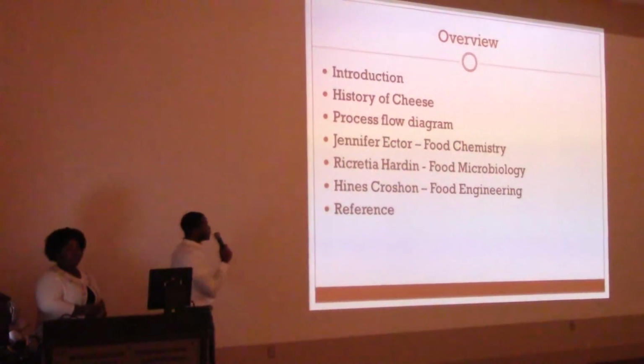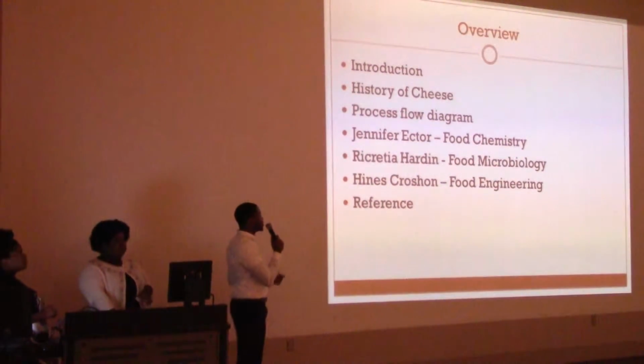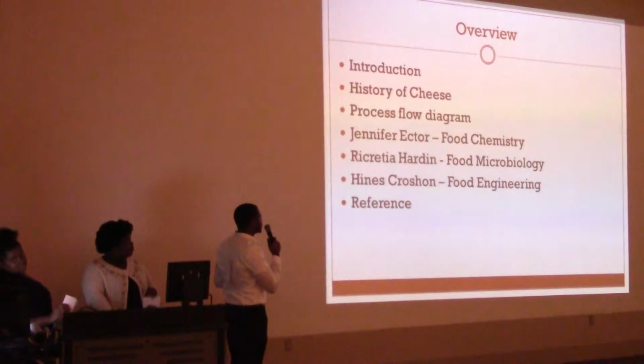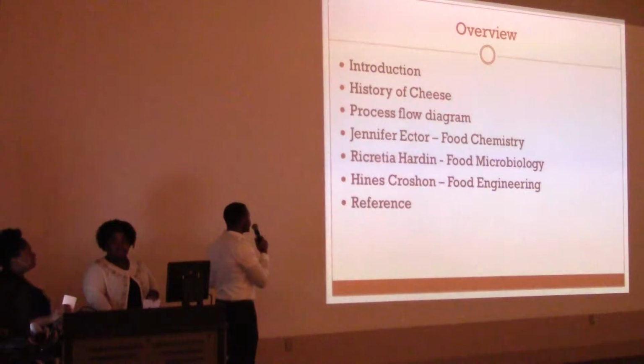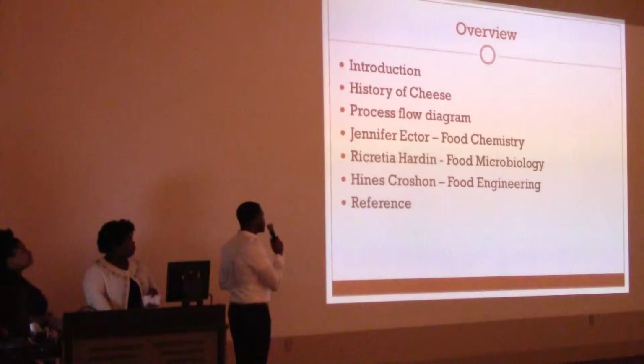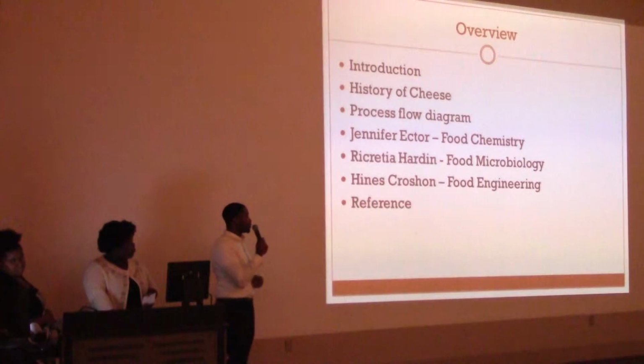All right, just a quick overview. We will be discussing the introduction, the history of cheese, and the process flow diagram. We have Jennifer Eckert, and she'll be going over the food chemistry portion. And we have Lucretia Harden, who's going over the food microbiology portion. And I will be going over the food engineering portion, followed by the references.